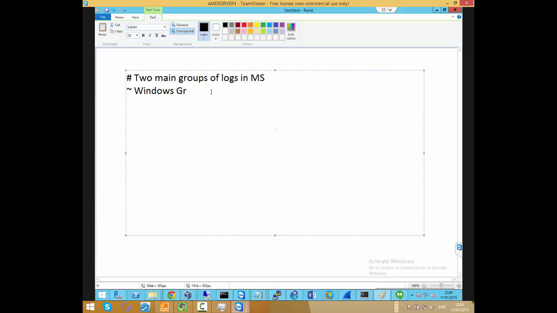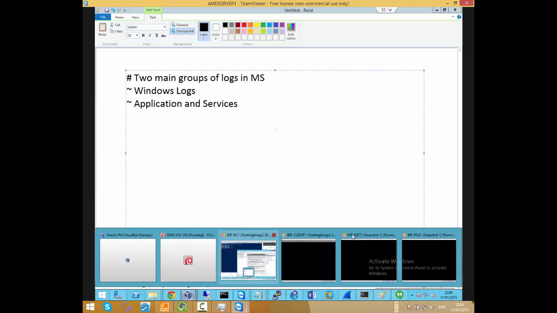Okay. So, two main groups of logs in Event Viewer. There's the Windows logs, then there's one called Applications and Services. Does anyone know what the main differences are between these two groups?